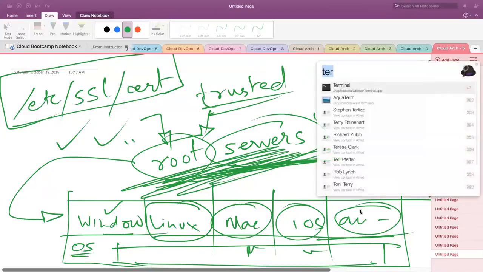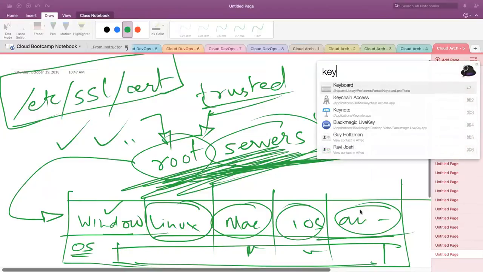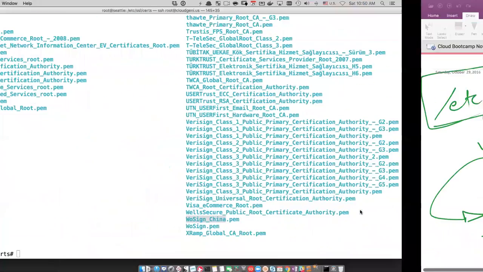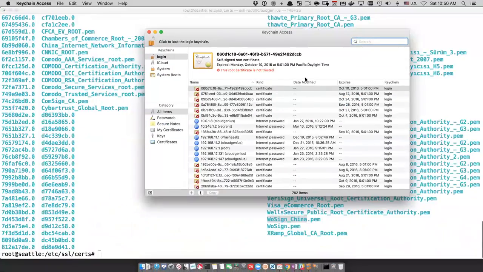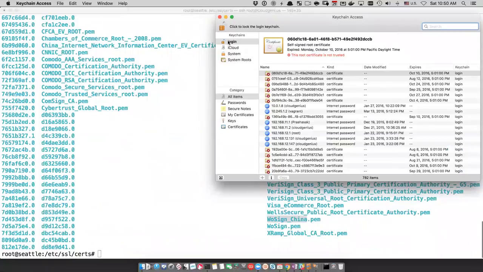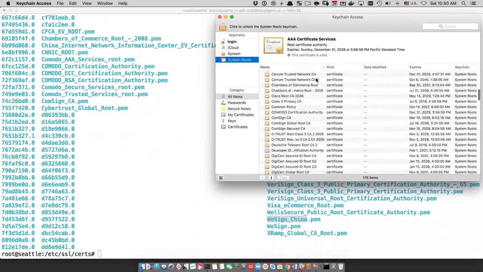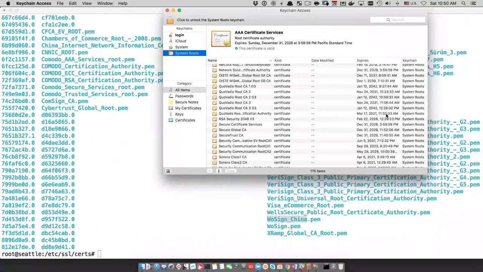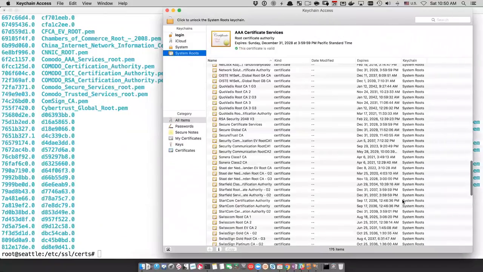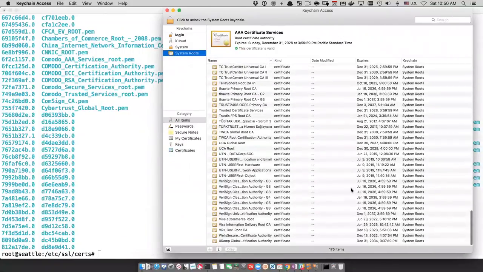For example, in Apple, you will find it in, what's the name? Keychain. That's where the certificates are stored somewhere here. And the system roots, that's where the roots are stored. And these are all the certificates stored, basically the same list that you saw in Linux. You're looking at the same list in Apple.